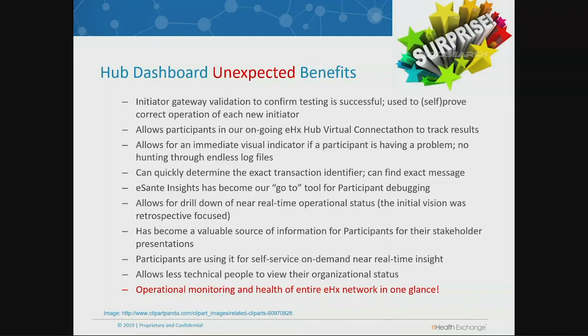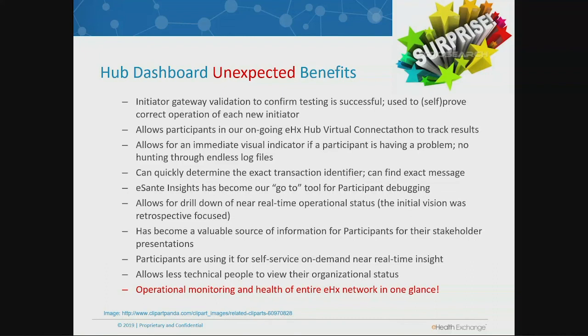We now are finding that a number of people that are involved at a business side, at a project management side, or really at non-technical sides, actually still see a lot of value in logging into the dashboard. We actually had a call a couple days ago with Veterans Health Affairs and one of their project management folks, and she had these amazing insights that she was able to get into the operation of the VHA and the eHealth Exchange. And she's not technical, but this tool gave her that insight to do that analysis in just a matter of a few days.